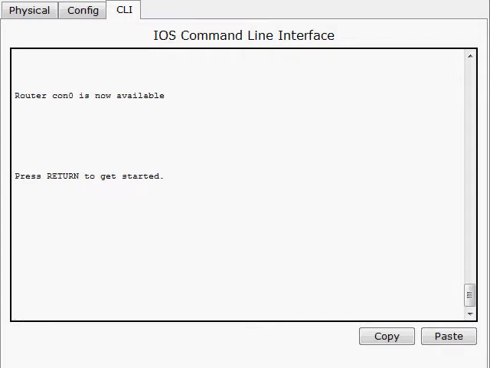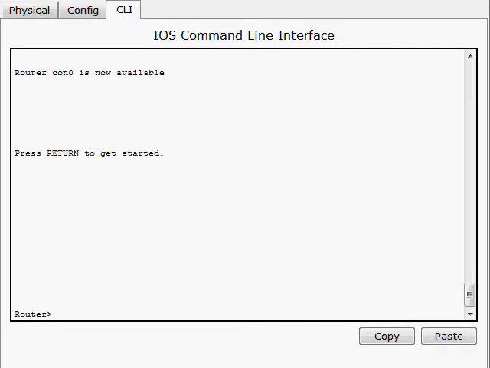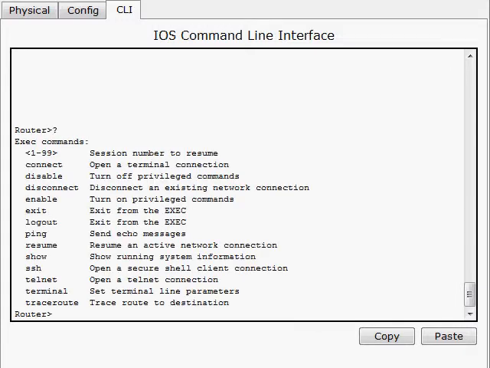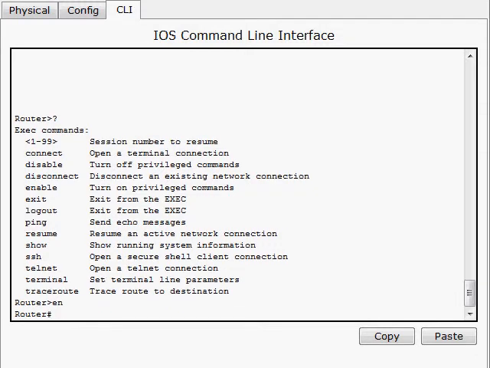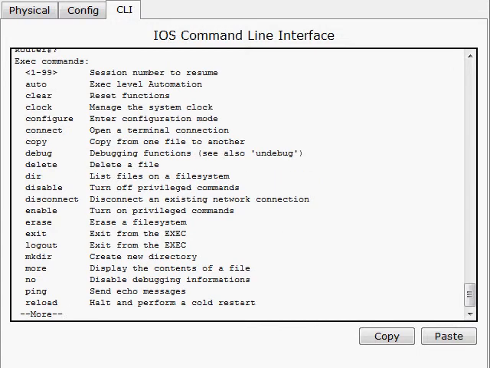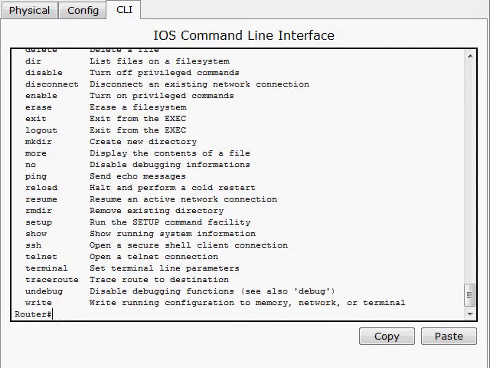Now let's talk about how you can get help in the command line interface. One of the greatest ways to get help is the question mark. I've just jumped into user exec mode and I'm going to use the question mark to see what commands I have available to me. If I go into the enable mode, now I'm in the privilege exec mode, and once again I'm going to use the question mark and I see a different list of commands. For this reason we call this context sensitive. The question mark is sensitive depending on where you're at and what information you're looking for.